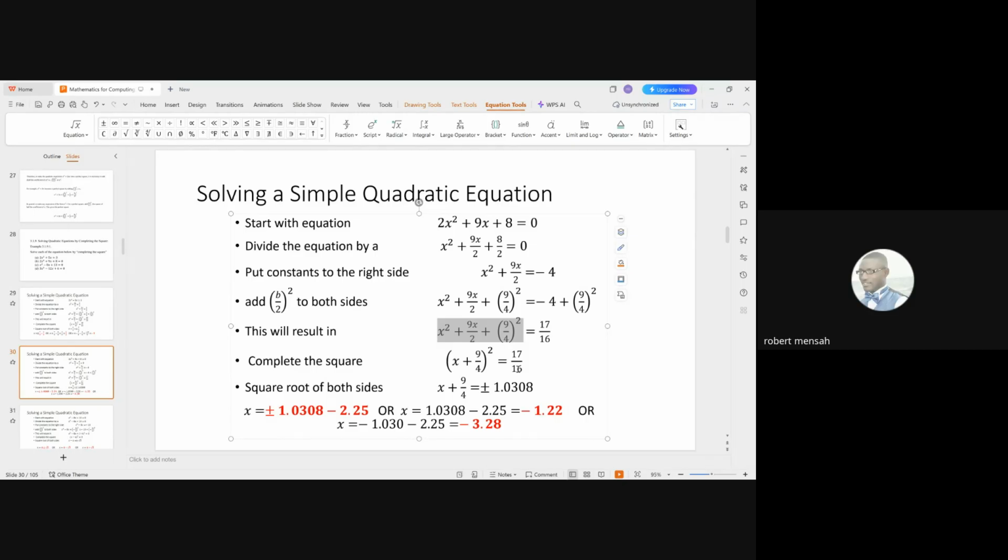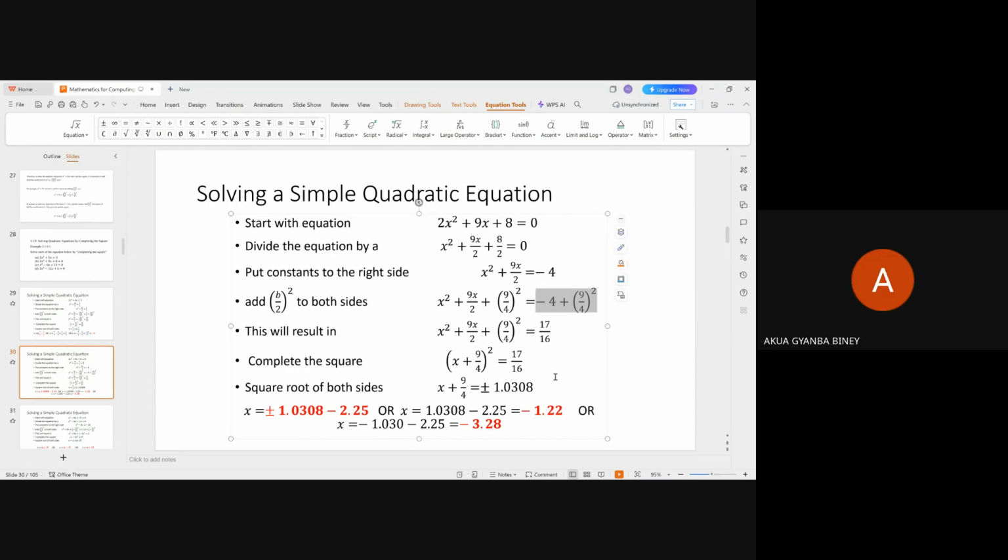We're looking at where we have x squared plus 9x over 2 plus 9 over 4 squared. My problem is where you got the 17, and the square of 4 to be 16, but it's 17. The 9 over 4 squared plus 4. If you can get that place back for me, it'll be okay, because my network isn't all that stable. So we are doing this part. We have minus 4.